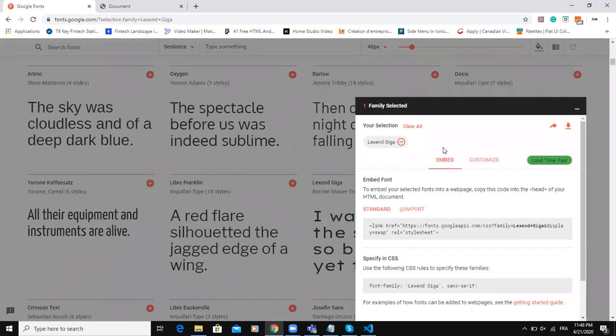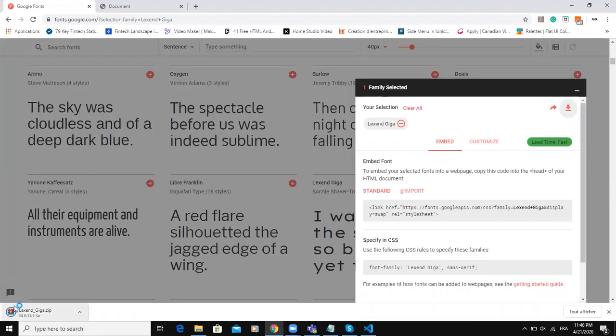By downloading the font locally on your machine, as you can see here, you have the download button. If I click on download, it's going to download the font file onto my machine.